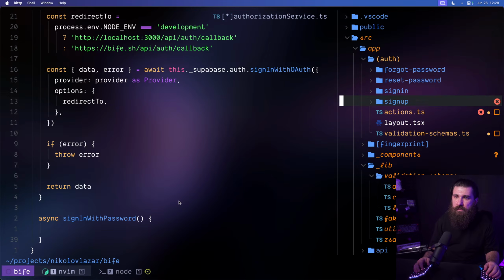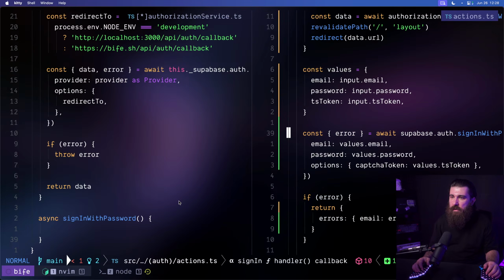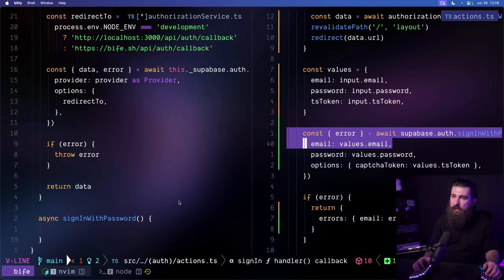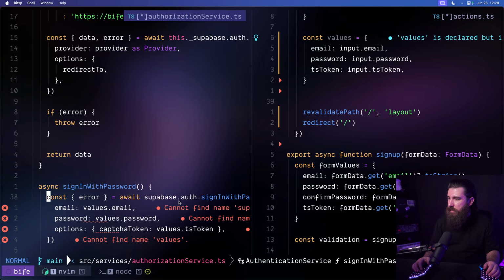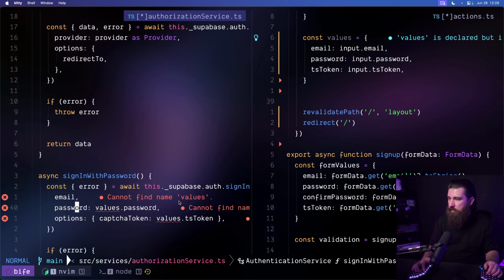And this is where we're going to cut out this whole part and slap it here. The values are going to be, we're just going to do this.